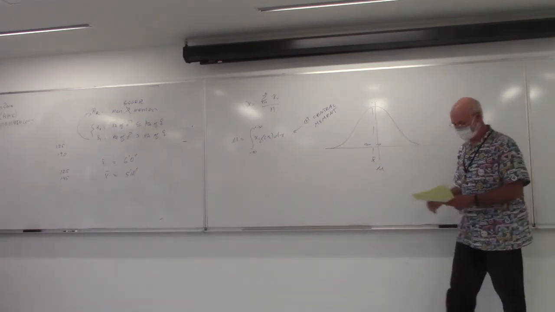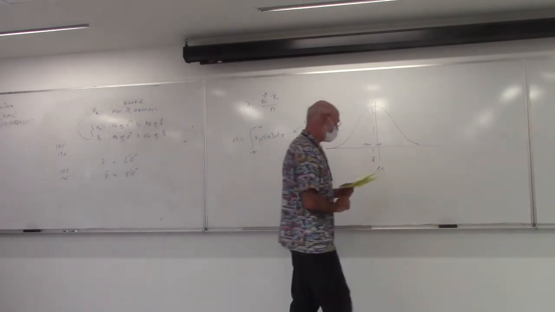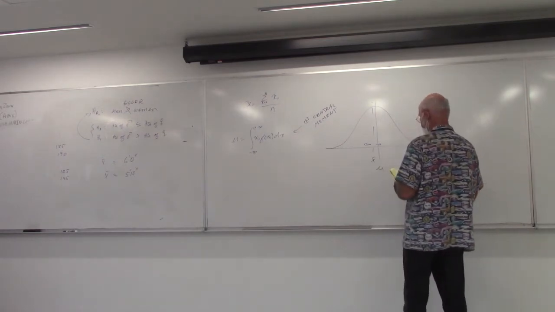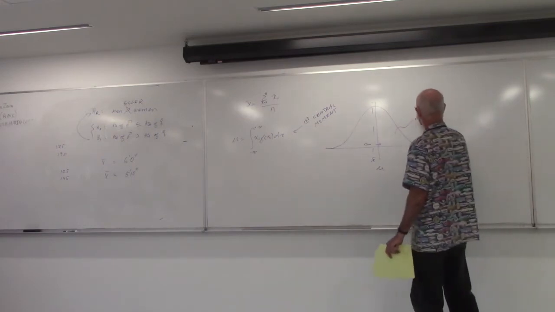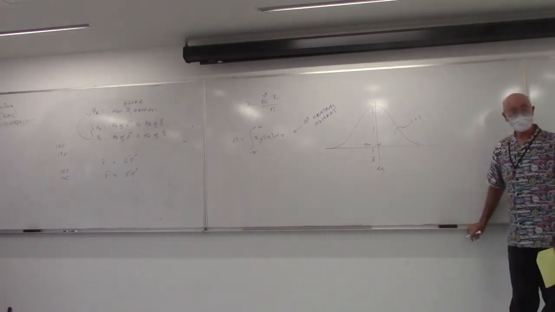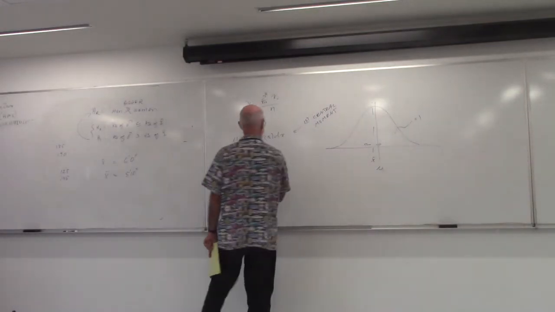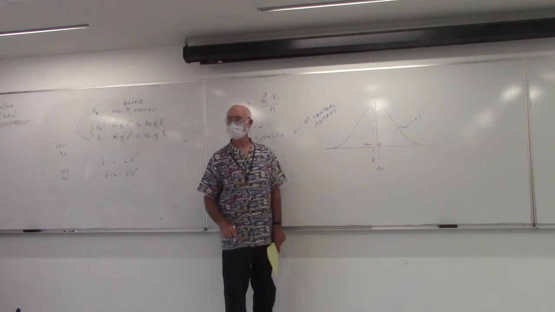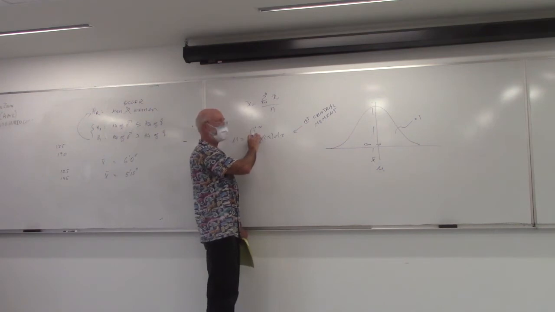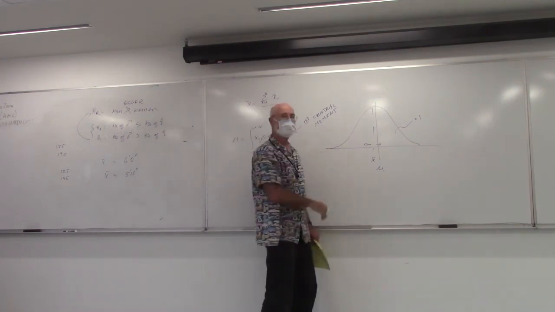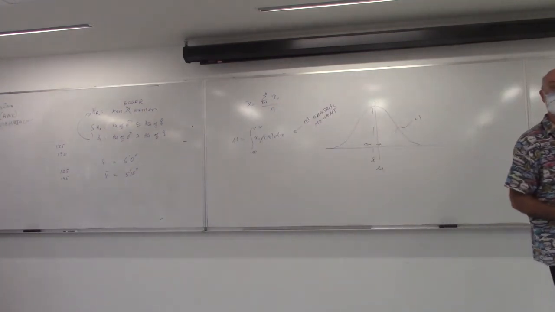Let's look at that curve. Okay? That curve is referred to as a probability distribution. The area underneath that curve is equal to 1. If I integrate this from minus infinity to plus infinity, so forget about the xi, if I just take the integral of xi from minus infinity to plus infinity, that area is going to equal 1. That's what makes it a probability.